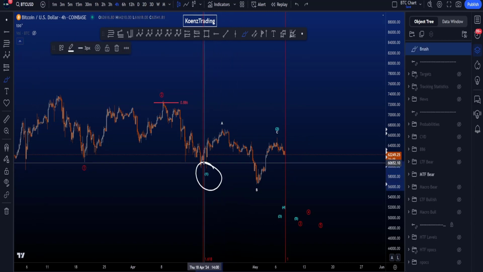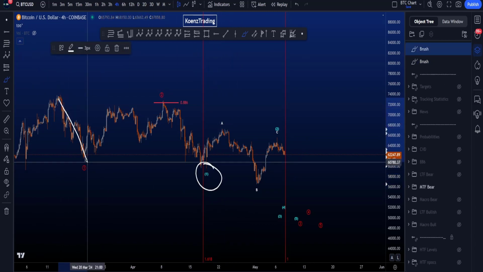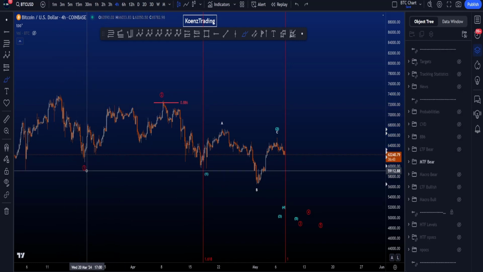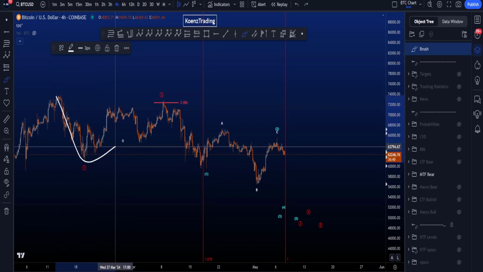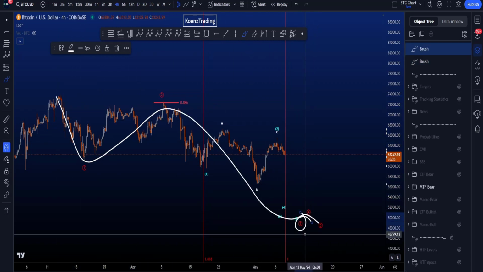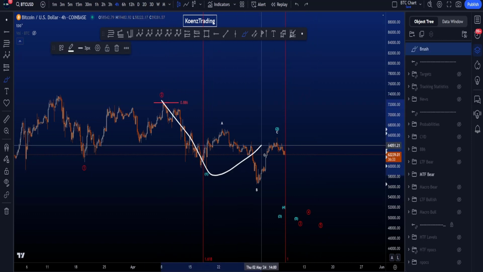Secondly, this blue wave 1 here is longer in price and time compared to the red wave 1, even though the red wave 1 is your higher degree Elliott wave count, because in red we have a 1, 2, 3, 4, 5, and then inside the wave 3 here, the red wave 3, we have a 1, 2, 3, 4, 5.